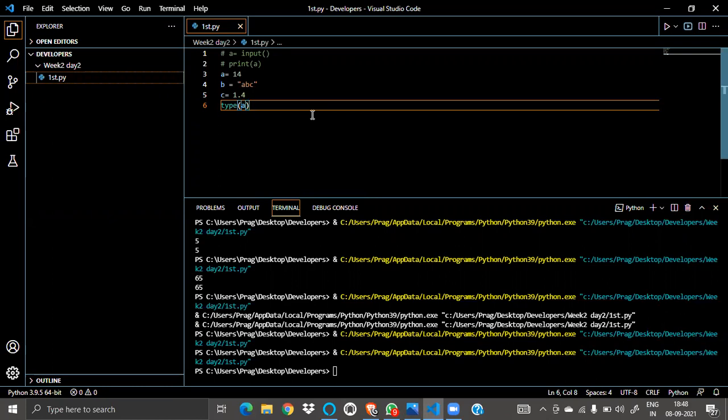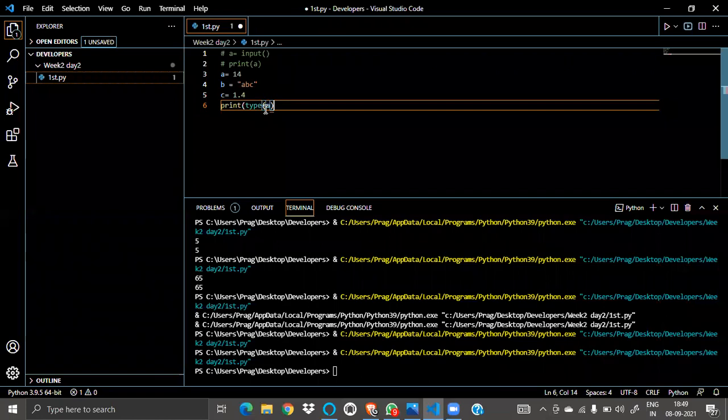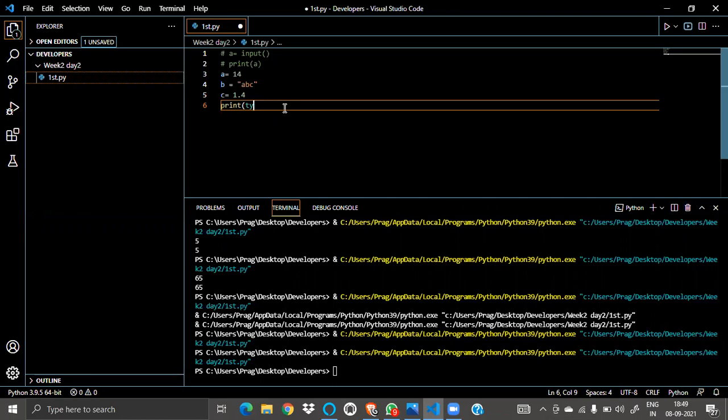Correct. If I type print, for printing I have to open parenthesis and close parenthesis.